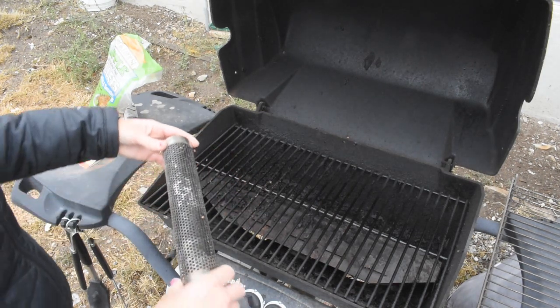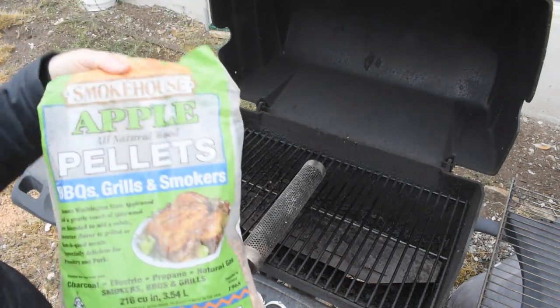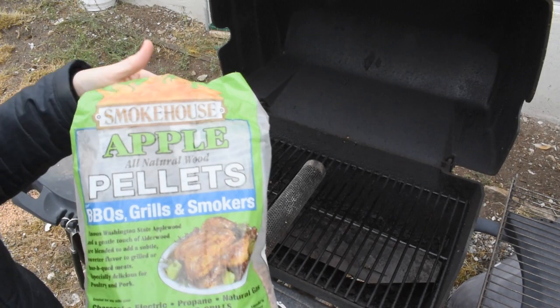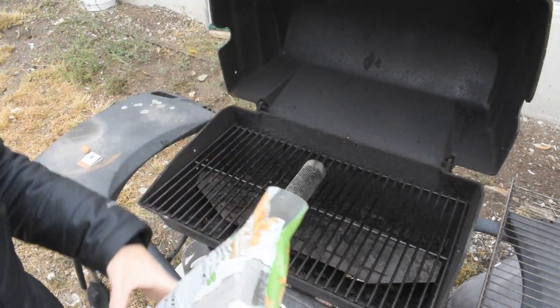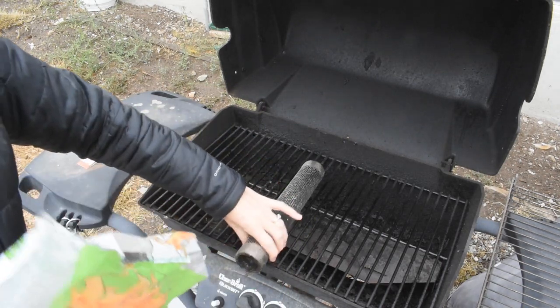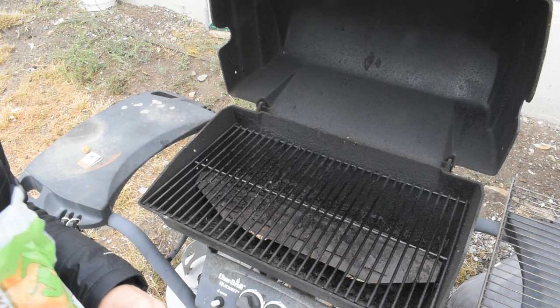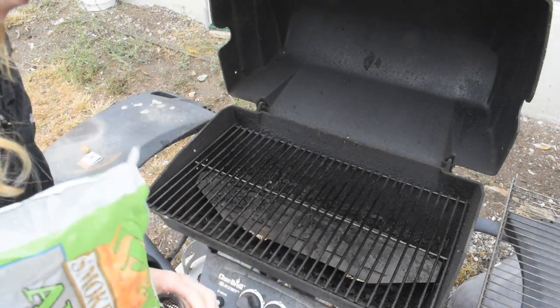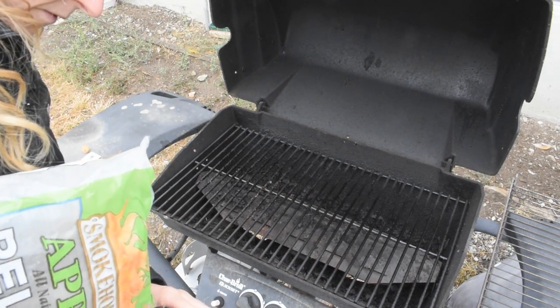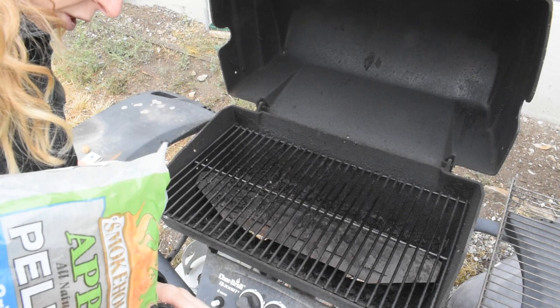So I'm going to fill my smoker with some pellets, and I'm using these applewood pellets for smoking cheese today. And I'm also smoking some almonds. Bonus! I love smoked almonds, and they are uber expensive at the grocery store. So I'm gonna fill my smoker about 3/4 of the way full.